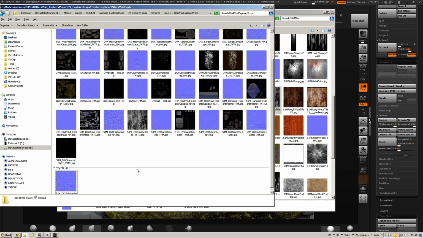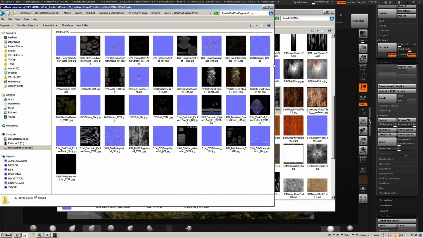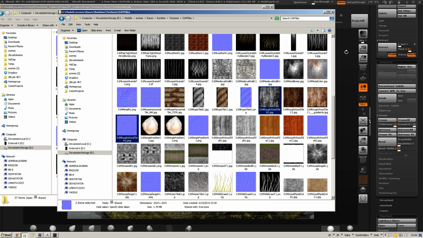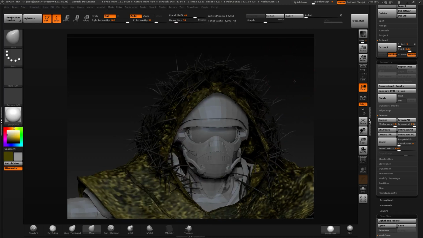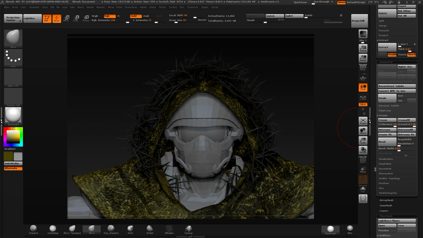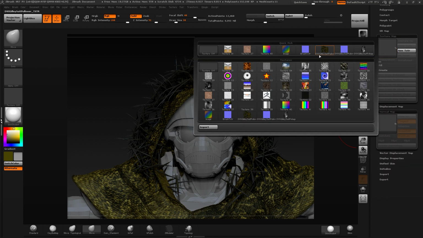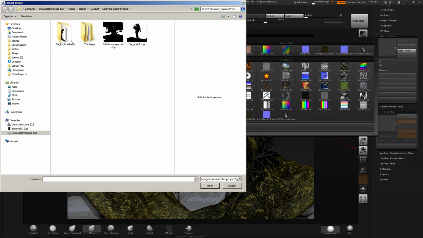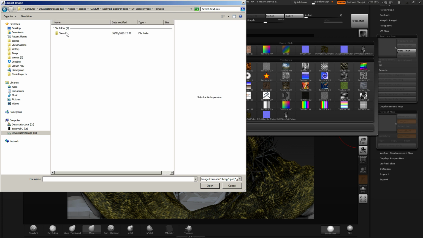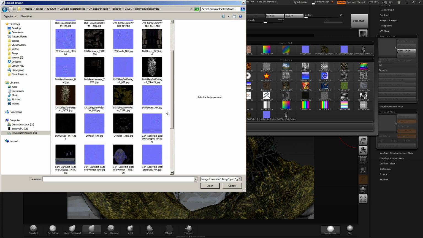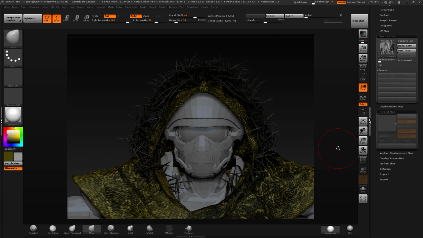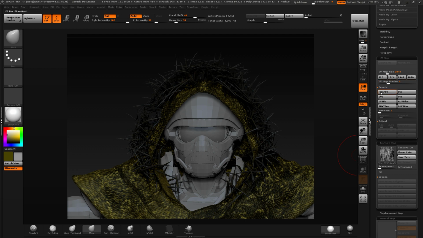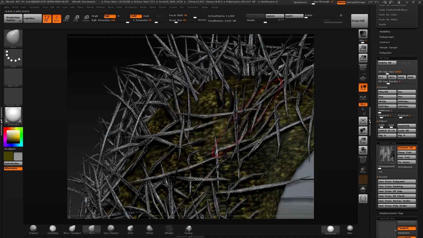All right. So now we have our textures that we need. So now, here comes the fun part. Let's go ahead and load this texture in. Textures, here we go. Now let's pop that in here. Skip this note. UV map on this should be fiber mesh. There we go. Now we can see our texture in place.